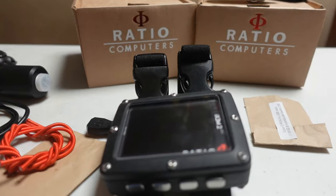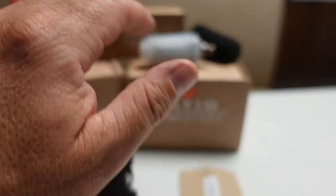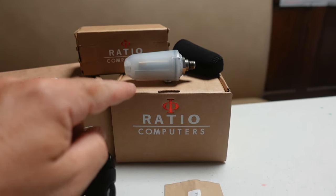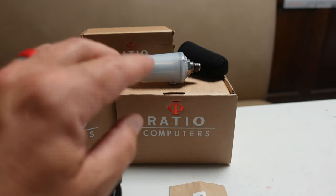And then, of course, separately, you can get the transmitter. It's an LED transmitter. And I know there's plenty of companies out there that make LED transmitters. The cool thing about this particular one is that Ratio started it. They were the first company to come out with LED transmitters. And, of course, we're going to look at that transmitter in detail here shortly.